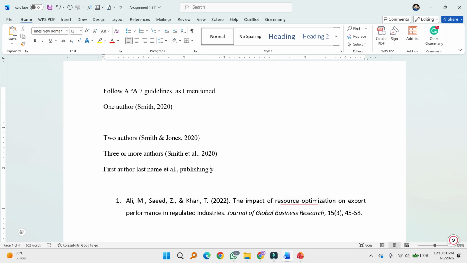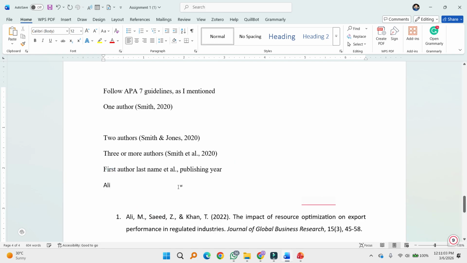So the first author's last name is Mr. Ali, using the formula of et al. because this is three or more authors, and the publishing year is 2020. All the things in bracket close. So that is my in-text citation.